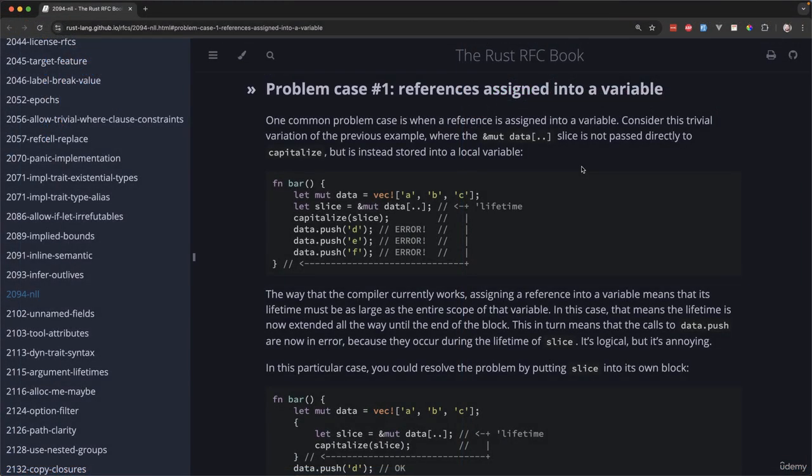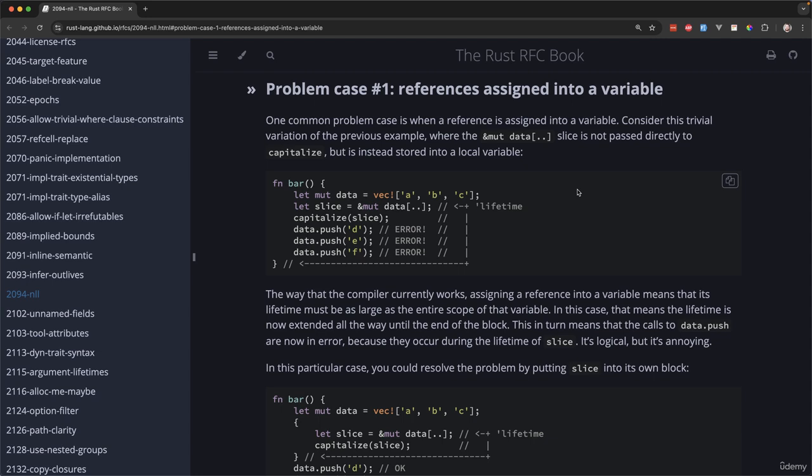Here is the original proposal for non-lexical lifetimes in Rust. I'd like us to focus on this example right here. This example was invalid before the introduction of non-lexical lifetimes. And now with the addition of non-lexical lifetimes, it is a valid piece of code that the compiler will allow.